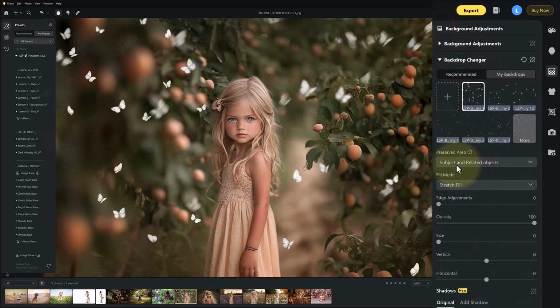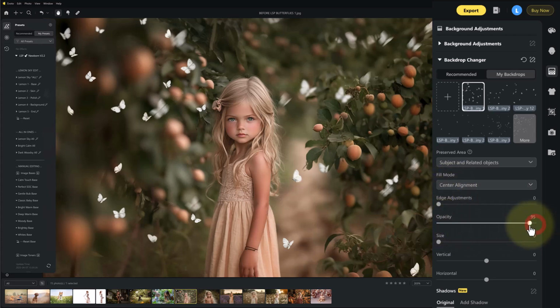Now what you might be wondering is, how do you edit this? They should go in just fine, but what if one's right over your subject or hiding behind your subject? If you notice as well that they have any weird outlines, these don't. I can't get it to do them, so I can't show you an example, but here where it says fill mode, you can just play with these if you wanted to, especially if you've got a portrait image, which I'll show you in just a moment.